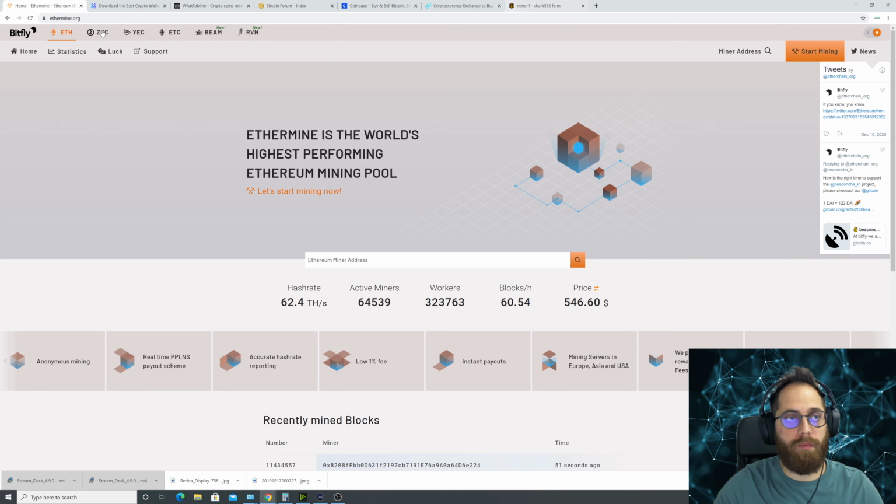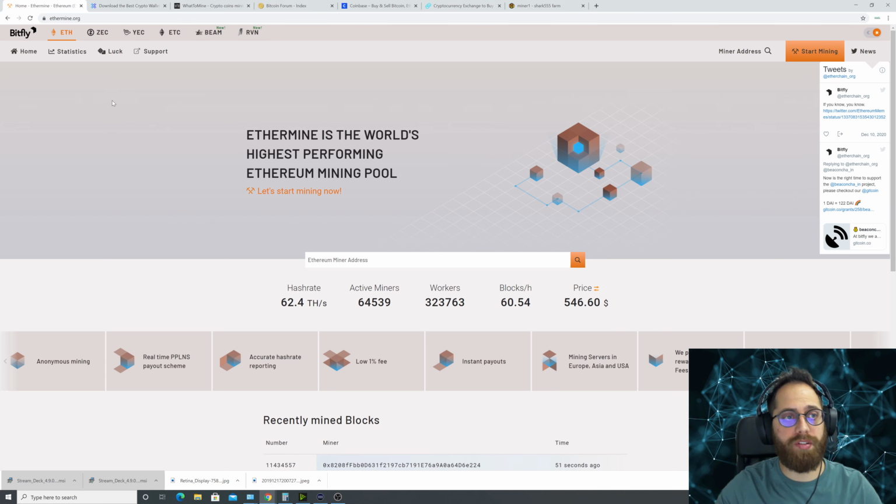So what we're gonna do now, the website that I use for mining Ethereum and different coins like Zcash, ETC, Ravencoin is this one. It's ethermine.org. I've been using that website for 6 years and never had a problem with them. So it's something you have to be very careful about when you go online and play with these cryptocurrencies because there are a lot of scams online. So I'm gonna try to give you the best information. I've been using this personally for too many years now, and I never had a problem.